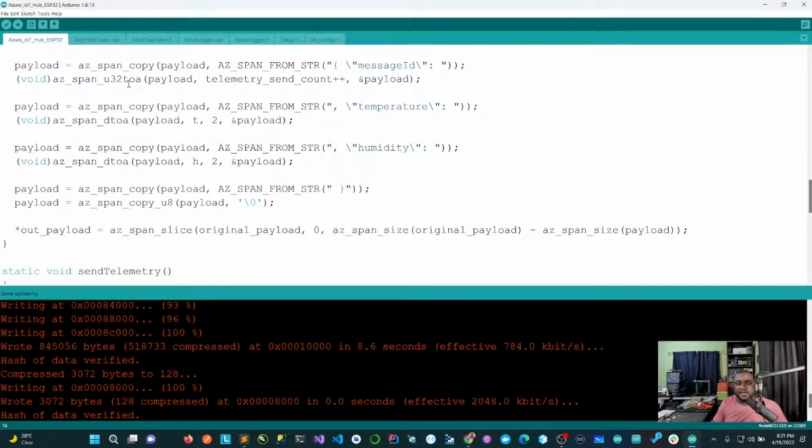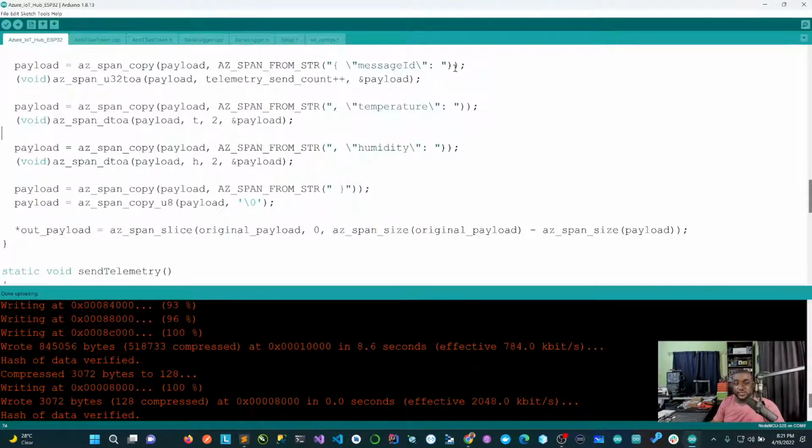That creates, and I'm sure you've noticed, something like AZ span. We'll talk about that in a bit. This is how technically it's trying to create a string that looks like a JSON object. That is what is in the default SDK repo.